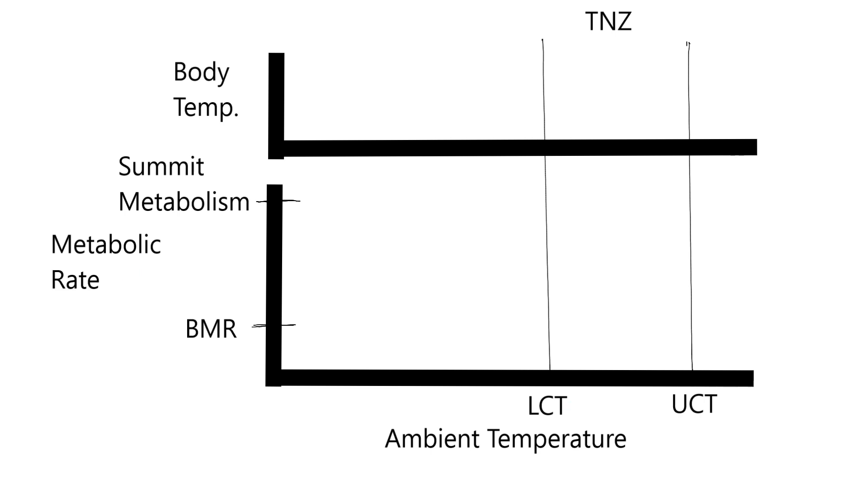Then I've put in LCT and UCT down here on the x-axis. That'll be spelled out perhaps in some other figures. The LCT is an ambient temperature that any cooler than this - over here - then the animal has to produce more heat. And then the upper critical temperature, that's the hot end of the thermal neutral zone. If you go hotter than that, the environment gets hotter than that, the animal has to expend more energy to try to cool off, like a dog panting, for example.